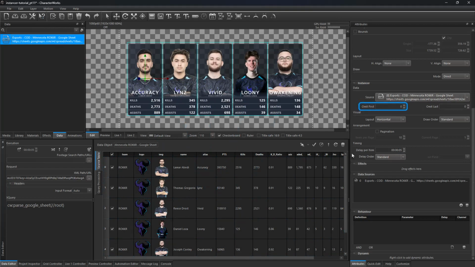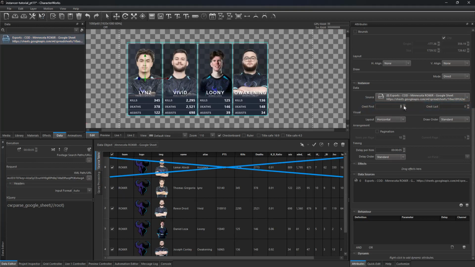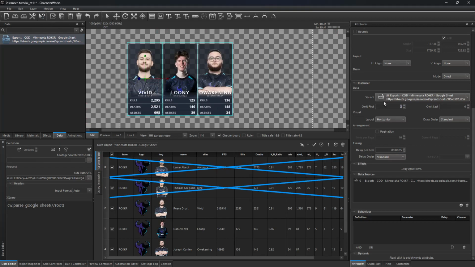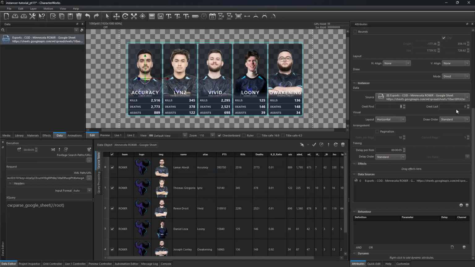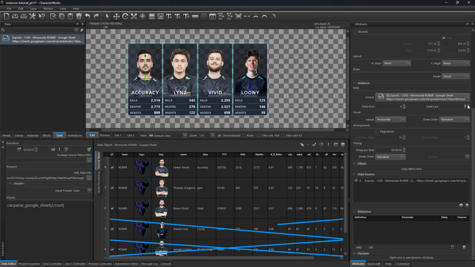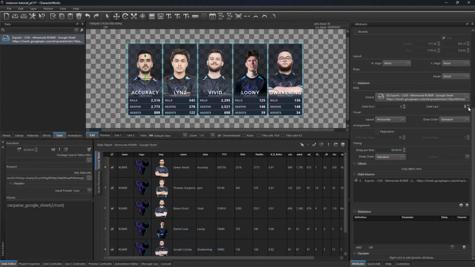Omit first and omit last options are used to have the instancer drop the specified number of rows from the top or the bottom of the data source when generating instances. For example, some data sources may contain invalid data in the first or last rows. Or, in some applications, instances use data from multiple consecutive rows. In this case, the very first or the very last rows are likely to become redundant, so they should be omitted.